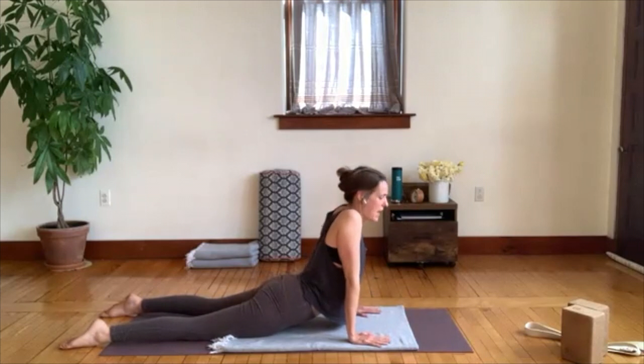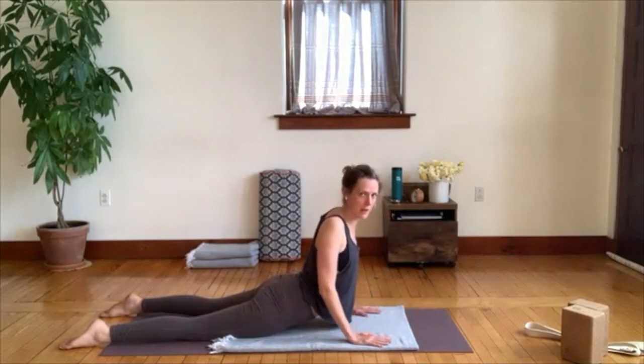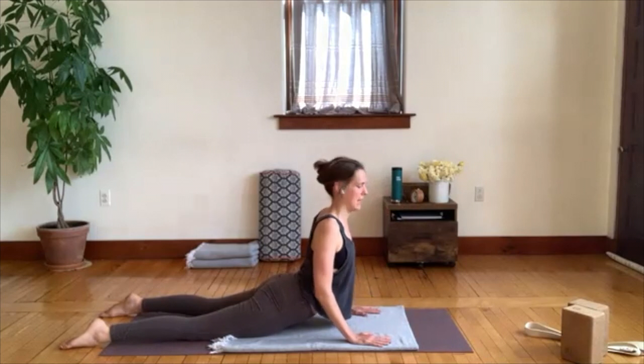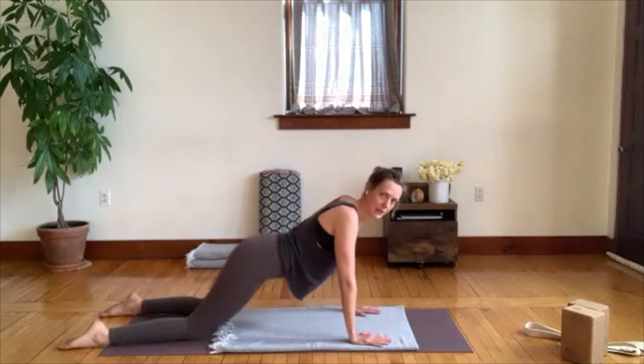And again, instead of hanging out on straight elbows, which is less muscular, it's nothing inherently wrong with it. It's just not the way your back's going to get stronger. From here, elbows bend, shoulders pull back, chest raises. We'll take an inhale and exhale. Right, as you're here, can you push sufficiently into your hands to lift your hips?